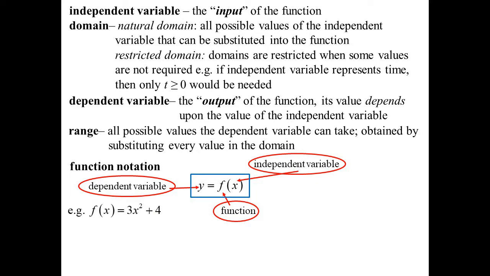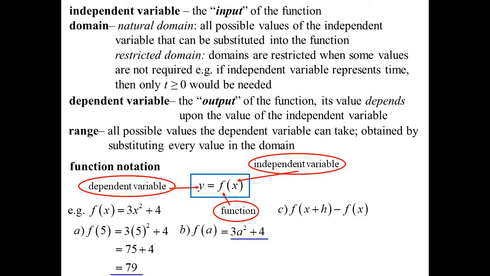So function f(x) is 3x squared plus 4. Our input is going to be 5. It really is just a substitution question. Sub 5 in, and we get 79. Of course, you don't have to substitute in a number. It could be another pronumeral. Everywhere I see an x, I replace it with an a, so it just becomes 3a squared plus 4.